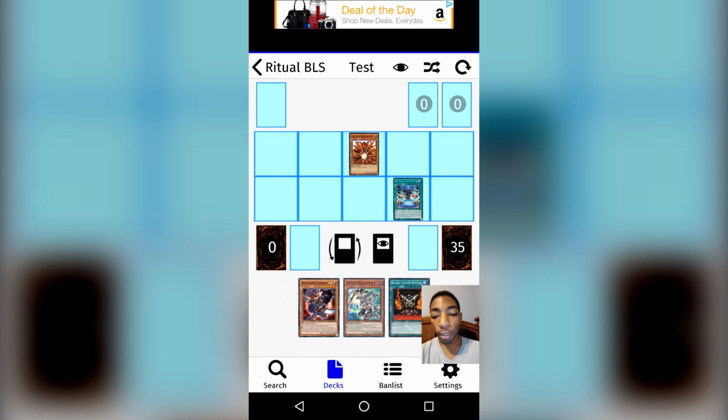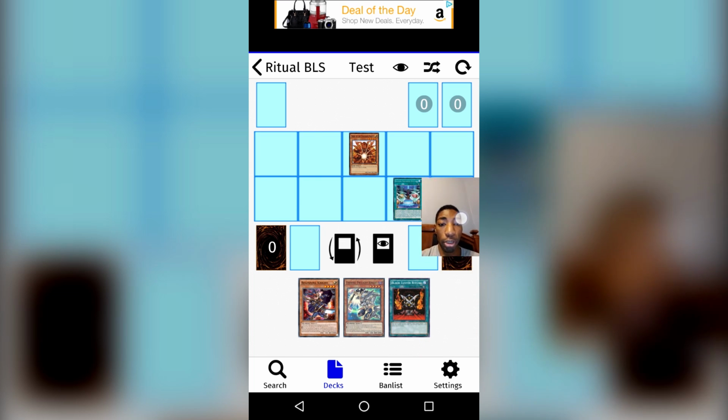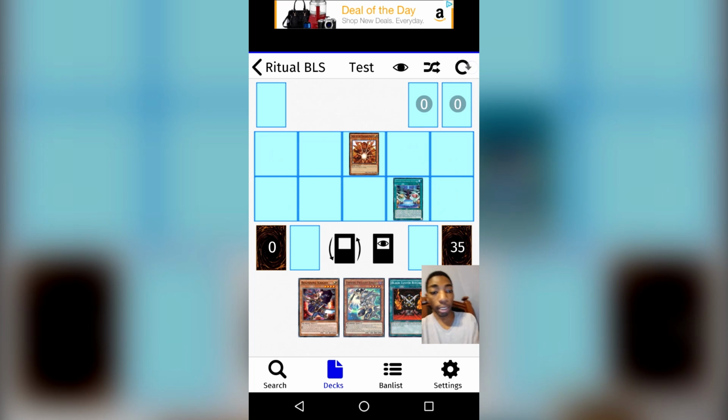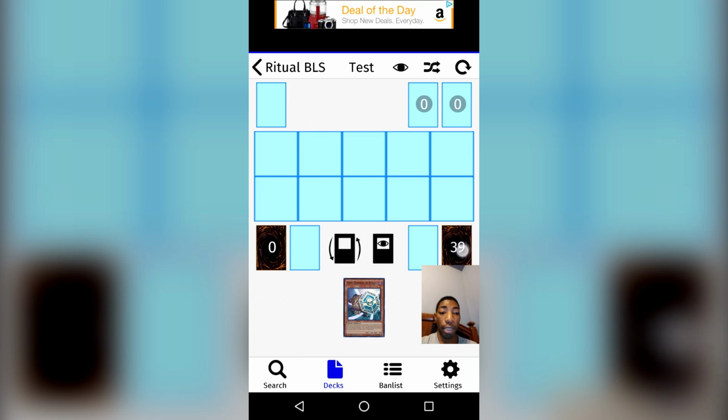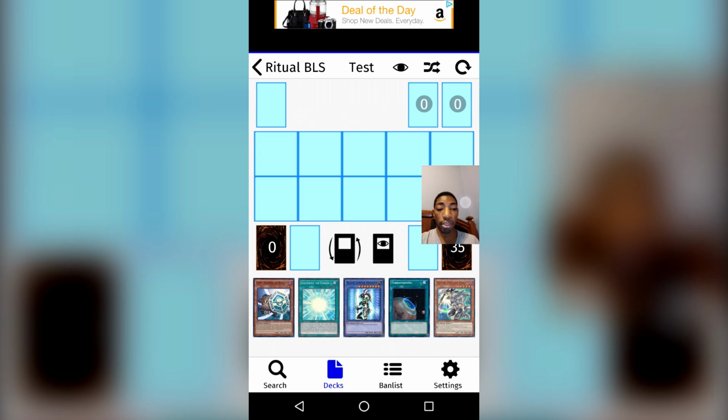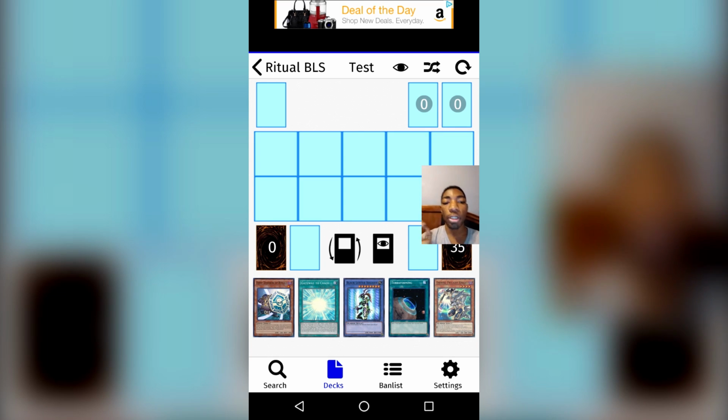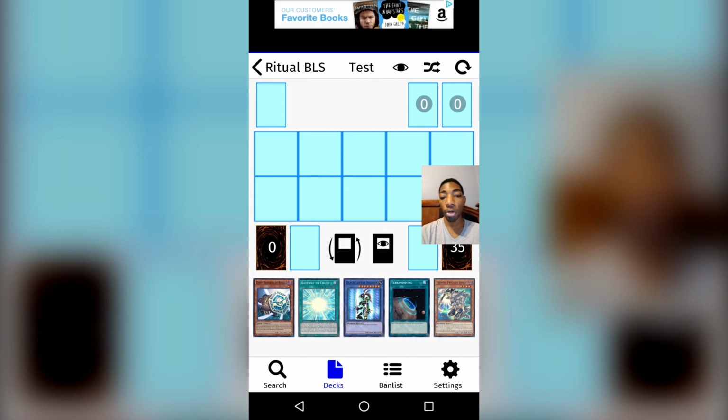Obviously it's not a fully featured duel simulator, but you know, that can't really happen right now. But the fact that you're able to do test hands, and basically I can press this and reset and just do it again and get another test hand and try that out is so useful. So not only do you have your decks available to you on your phone, mobile, it's really useful.